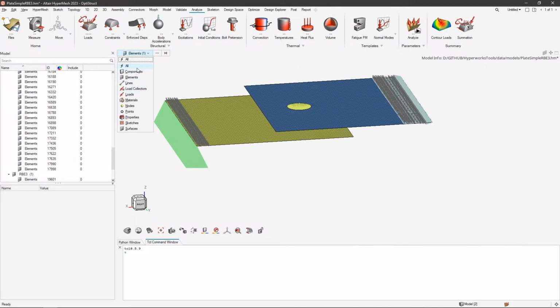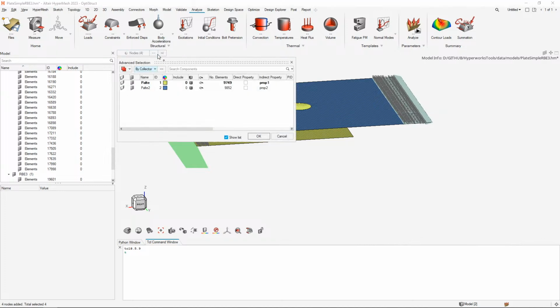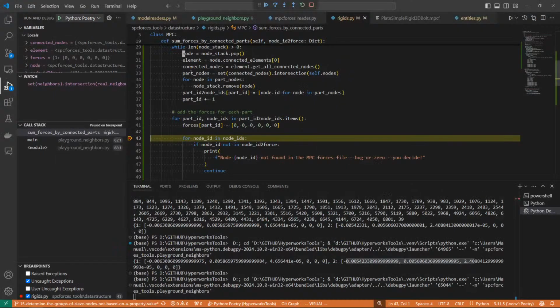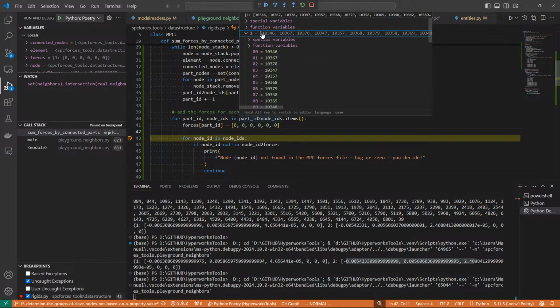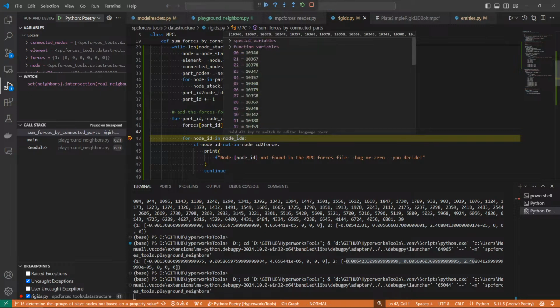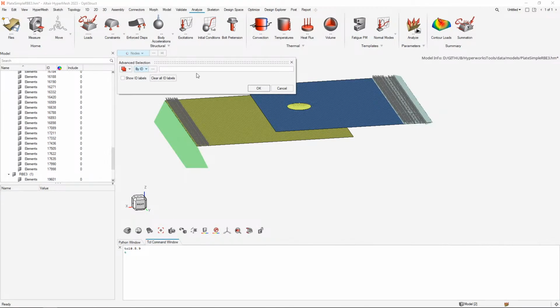Let's just see if that is what we expect that to be. So if I just say I want nodes and would like to select that by ID and just paste in what I had here. Oh, cannot paste it in. Why not? Well, there's no way I can get that. Yeah, I have to print it. Something like this, yeah. Okay, let's see. Oh, it's not happy about it. Maybe because of the brackets.